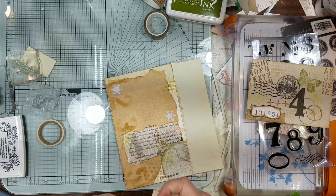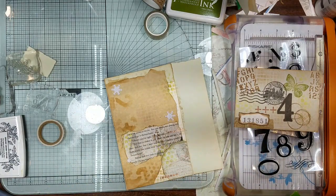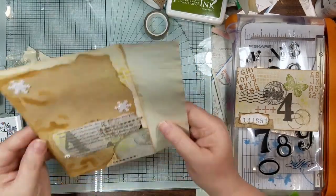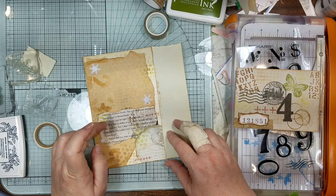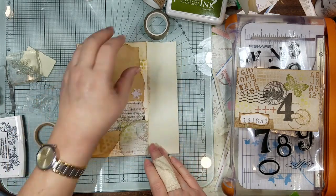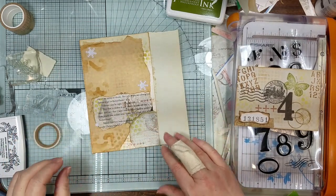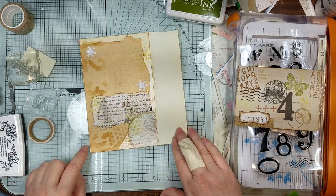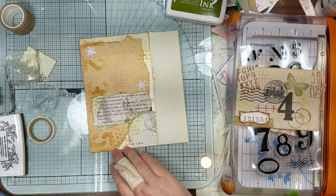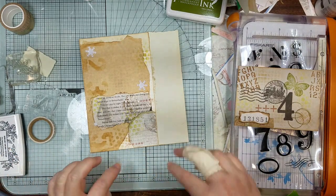You heard all my rattling and my misinforming. Oh, and we just got to wait for our glue to dry. And I'm really thinking about stamping off and stamping a 4 on here again just to make, I don't know, I'm kind of liking the lightness of it. But I'm wondering, I can't put it on here now because, you know, but I'm thinking about making 5 a, I don't know, I need some Nuvo drops.